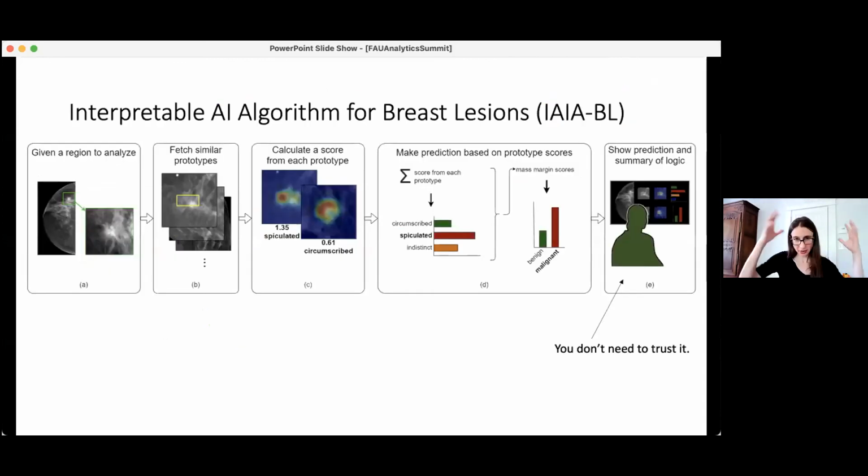And so basically the whole pipeline is that the radiologist gets a region, this thing that they're supposed to analyze. It zooms into the lesion, fetches similar prototypes, calculates the comparison scores, and puts the scores from each of the mass margin calculations there for the radiologist to look at. There's an overall score of malignant versus benign, although the radiologist doesn't really need that because they're actually just trying to figure out whether to give the patient a biopsy. And if you have more than a 2% chance of being malignant, then the patient goes to the biopsy. But essentially, the point is that the radiologist doesn't need to trust it. It's not like a black box. They're not forced to trust it. They can actually look at what the comparisons were and decide whether they agree with it.